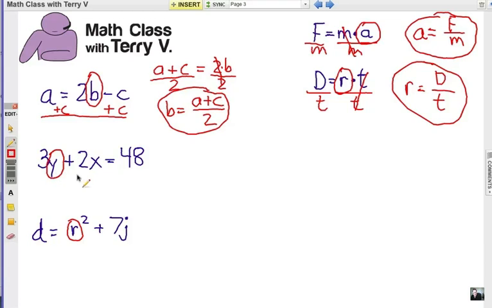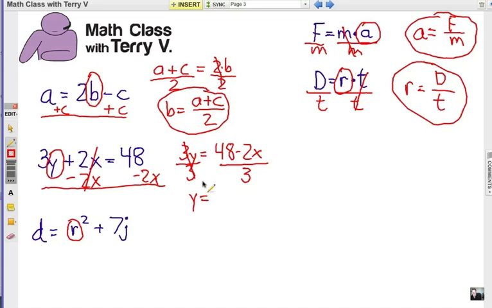On this one, we want to isolate the y. Well, first of all, let's get the 2x on the right. So we're going to subtract it. Undo operations inverse here. And those 2x's are going to cancel out. So so far I have 3y on the left and 48 minus 2x. Now I could rearrange those if I wanted to and say minus 2x plus 48. But it doesn't matter. If I'm going to say 3y, the opposite is dividing by 3. And so I would divide everything there by 3. Now it looks like things have gotten more complicated. But again, we're just manipulating the equation to solve in terms of a different variable. Let's go ahead and leave it in this form. I could simplify it a little bit and kind of make some fractions here. But let's go ahead and leave it 48 minus 2x over 3.